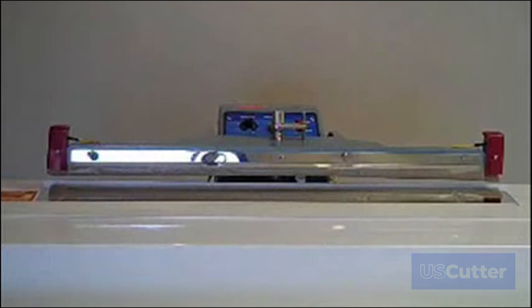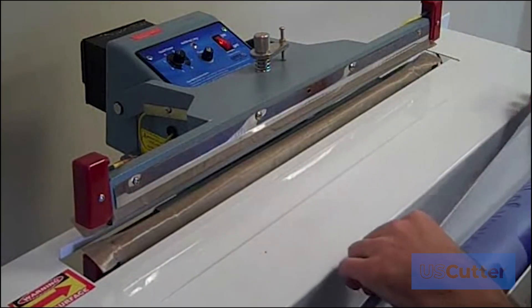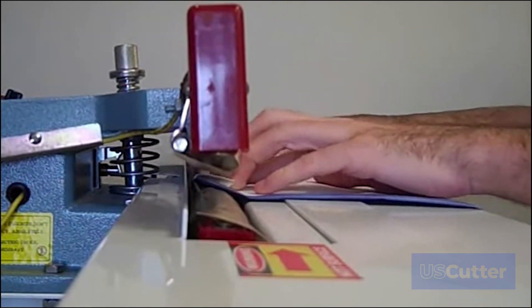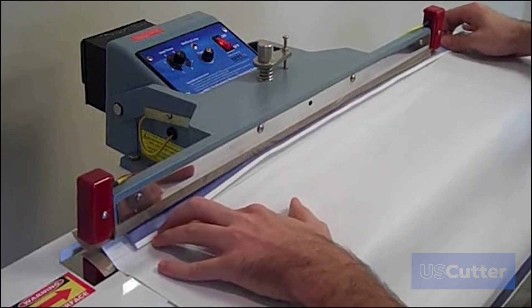The banner hemming workflow was designed with you in mind. Once the alignment bar and timer have been set, you can start welding. Place the banner in the trough face down, with the edge to be welded up against the alignment bar. You can use a foot pedal to lower the top jaw and secure the material for positioning without firing the unit.